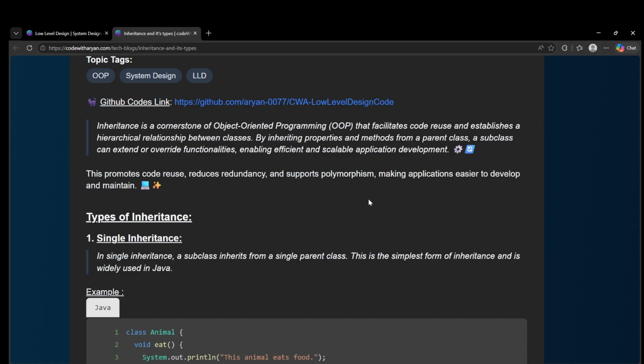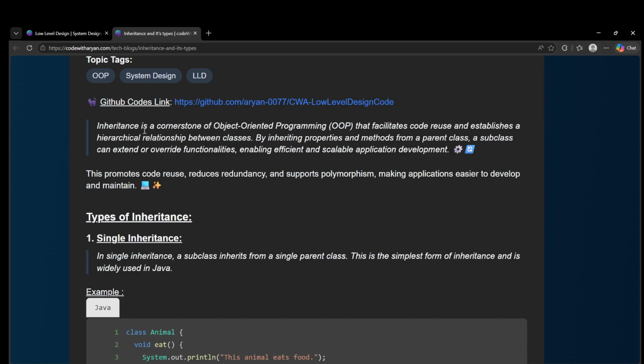So, inheritance is a cornerstone of object oriented programming that facilitates code reuse and establishes a hierarchy relationship between classes, right? Like in a parent and child, we have a hierarchy: grandparent, parent, and child. Similarly, we have a hierarchical relationship over here.